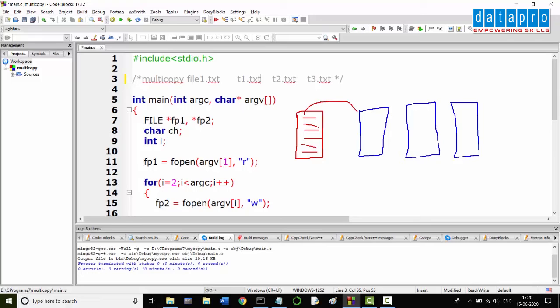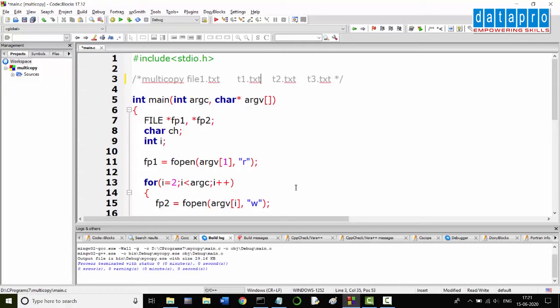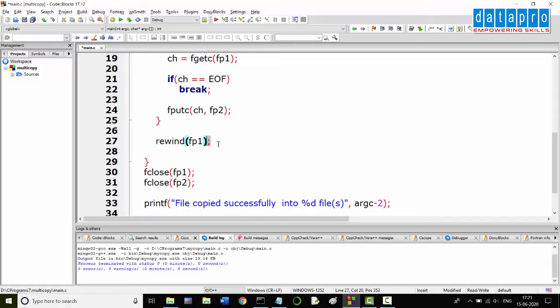Okay. So we are reading the content from one file to another file. In both the files, the file pointer would have reached the end of the file. Then what we have to do? Again, we have to start fresh from the source file and then start copying into the second file. The process should be repeated for the third file as well. For that, we have to do what is known as rewind. We have to rewind the first file so that it starts from the beginning to copy into another target file. That's what I have done here. Rewind the file pointer one.